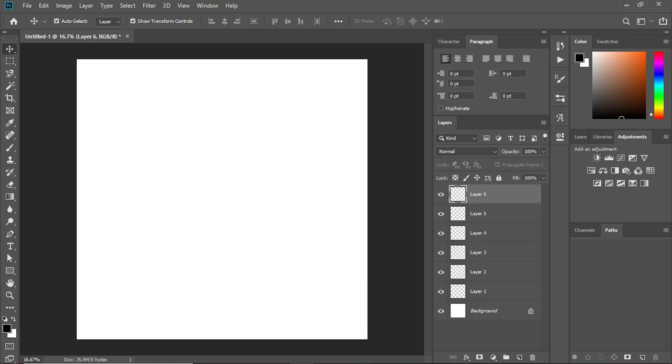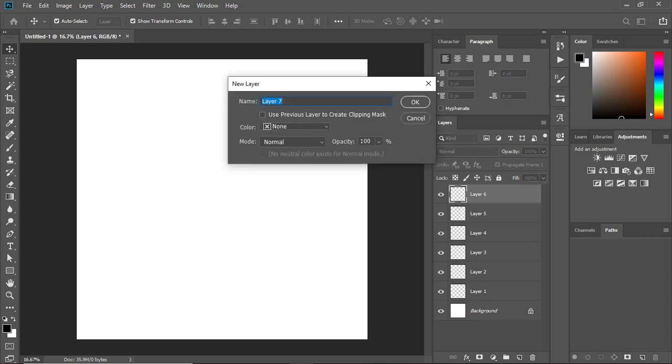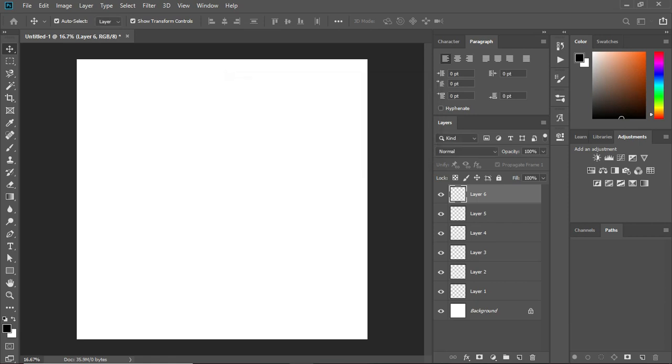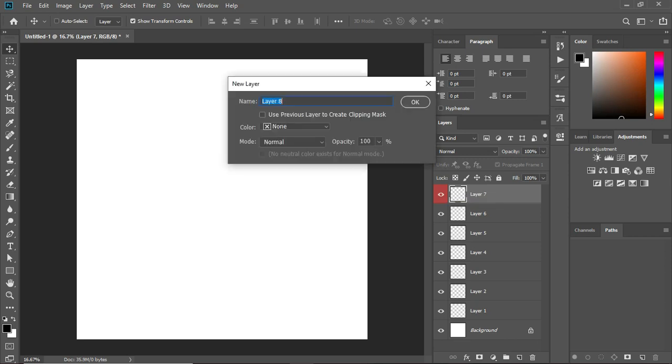Then if for example you want to create it below the layer, you can press Ctrl Shift N to give you this particular style of the way you want it. I can mark this color here. I can make it normal. So it pops up here to give me this color look. If I press Ctrl Shift N, it gives me this particular style and everything.